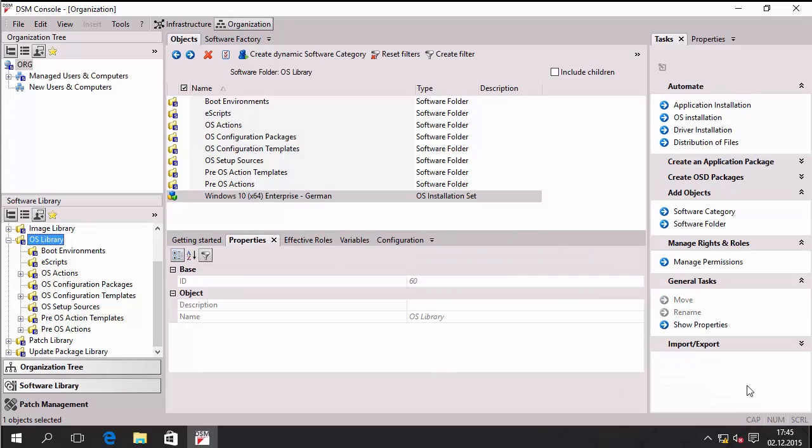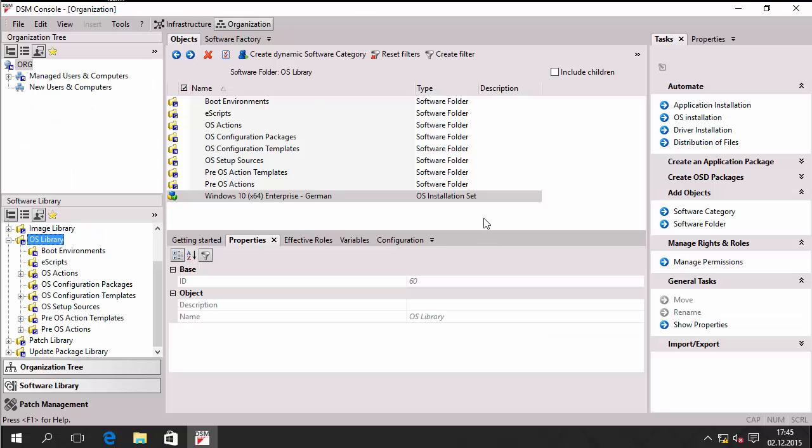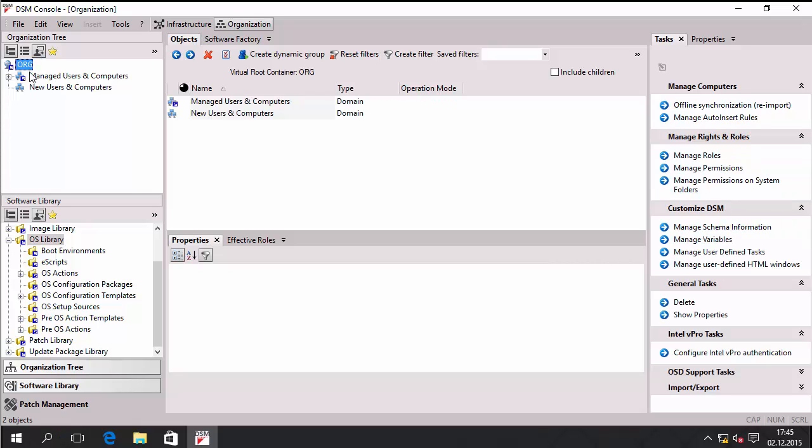Well, then let's test our new Windows 10 package. I have created a new computer, a new Windows 10 machine, nothing on it. I will just show it to you in a second, and I will show you how this computer is added automatically to my DSM environment. So when I switch back to my DSM console and I check my organizational structure, so this is the place where all my clients, my computers and users will be visible.